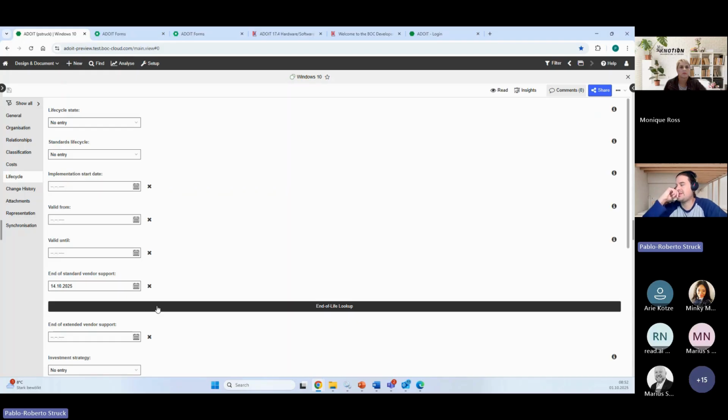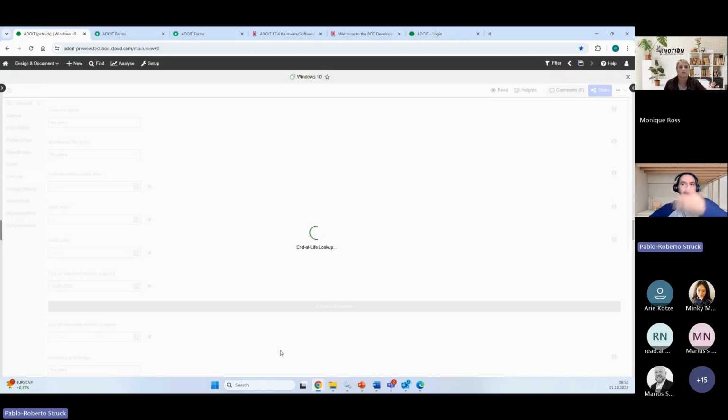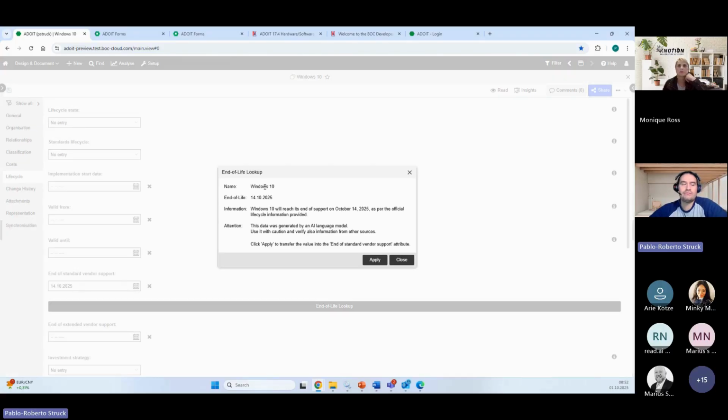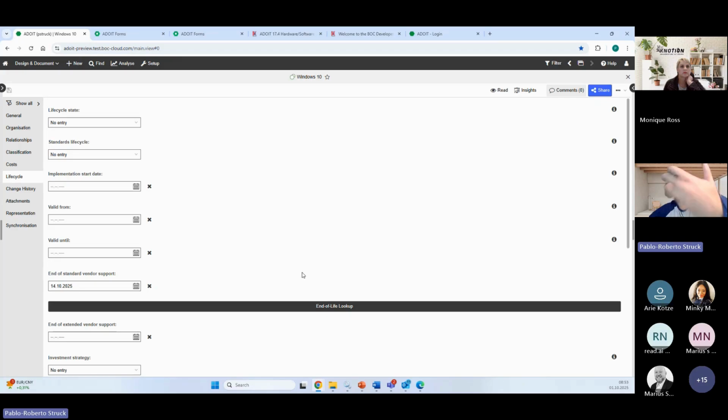Very often in the past people asked about integrations to systems that tell them when certain technologies are going to run out. And there were complex integrations, or complex I wouldn't call them, but more effort integrations. But now with AI, you just go and it checks that up. Obviously, it's stored somewhere. Obviously, it should go into the official channels, which, depending on the LLMs, it does. And then it tells me, well, the vendor support will end at this point in time. Will you apply it or not? And I can say yes. It always tells me, watch out, it's AI generated, right? So I can apply it. So this is a place where we also use it.